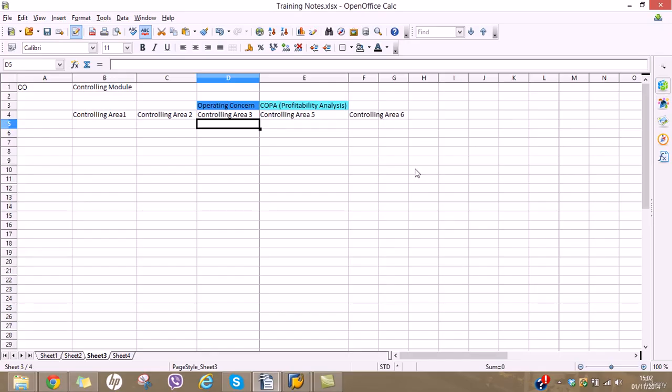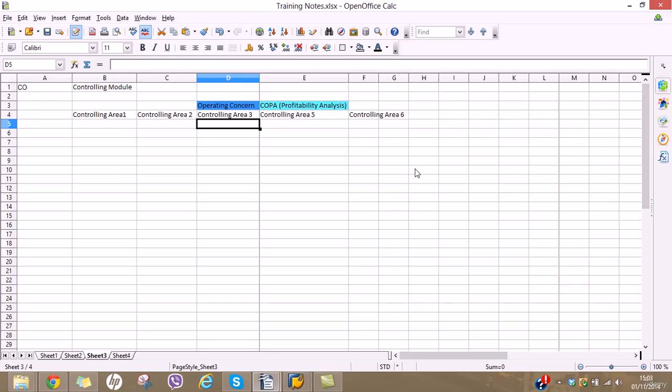The head office will create the controlling area, and the currency will be GBP. All the companies in the rest of the world will be using the same controlling area with the currency GBP. All the planning can be done in the local currency, but the main currency of the controlling area will be GBP. Later on, the translation is possible.